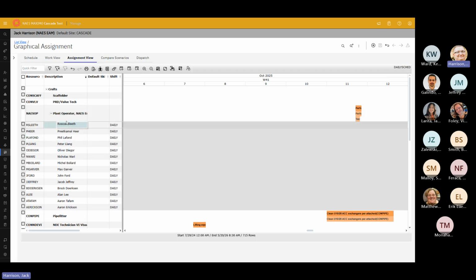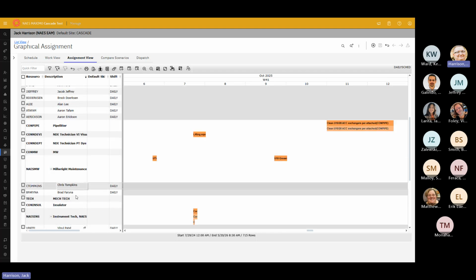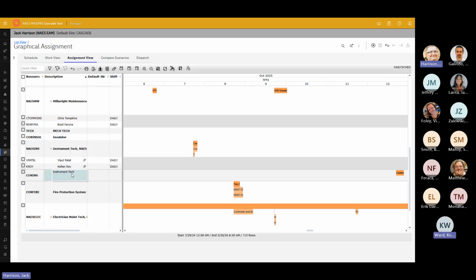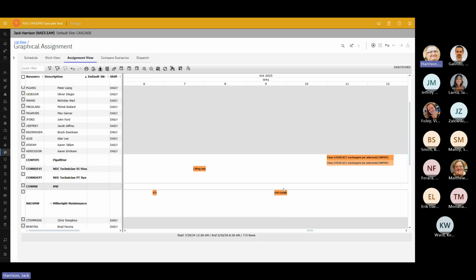So for operators, we have a lot of operators, obviously. We only have 2 millwrights, 2 instrument techs, and 1 electrician. So it's very important that we keep their workloads as light as we can. But the way that you would schedule these out to people is pretty simple.